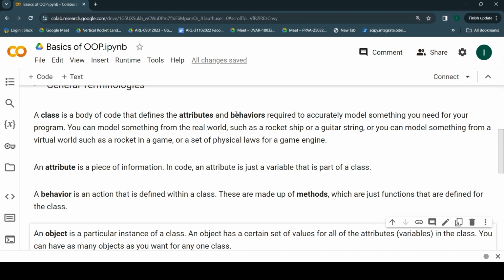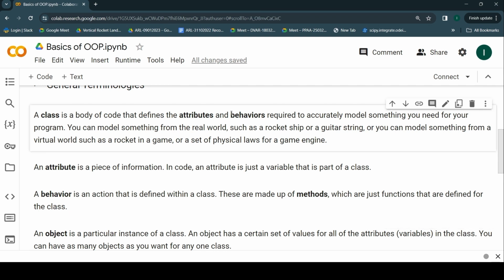If I have to give one simplest example again, think of this class as a person. Now, this person can have different attributes, different properties. For example, a person can have a different gender. It can have some different eye color. They have some different type of hair. It could be curly, it could be straight. So all of these are the properties of a particular person, and different persons can have different attributes. And these different persons are the objects that you are creating from that particular class called person.